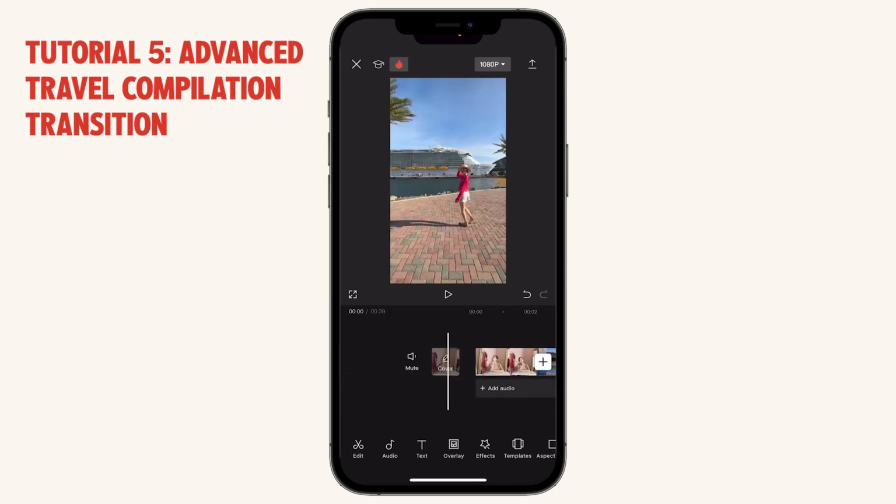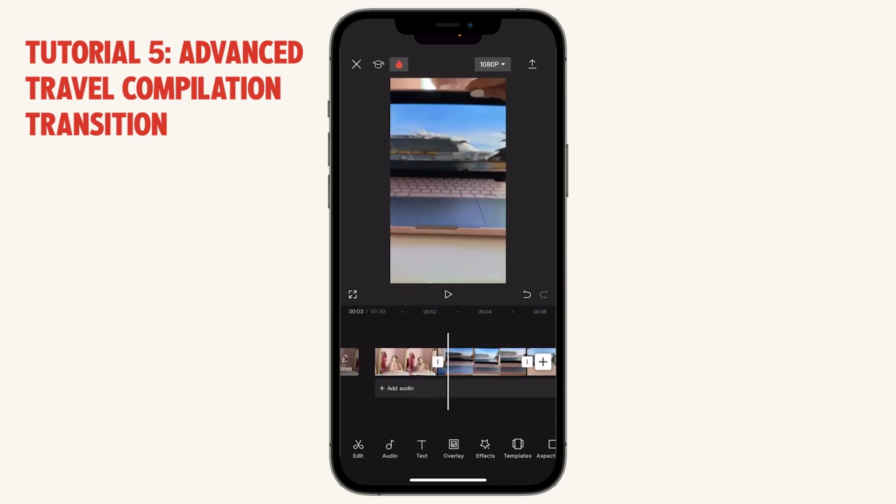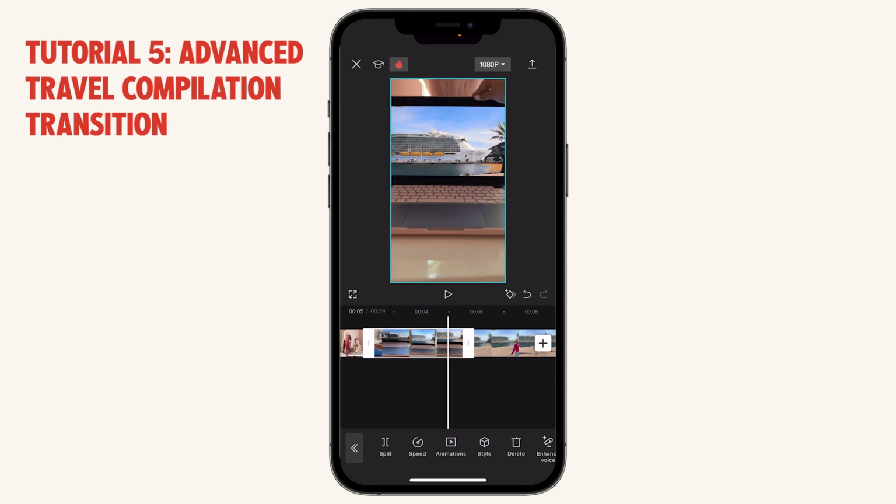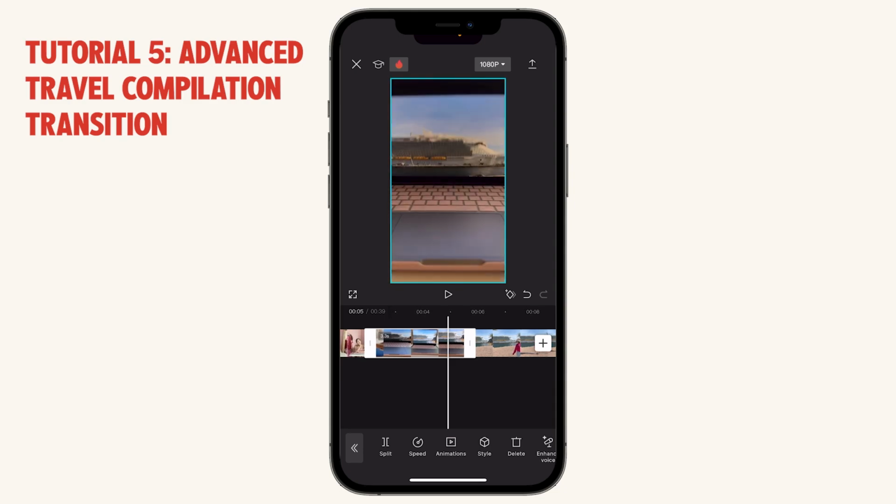Okay, let's delete this end part. Okay, now we can start doing some masking and connecting all the clips and making it look smooth. So like I said, after you plan it all out and you finish all of these clips and you know the order in which it goes in, this editing becomes a lot simpler.